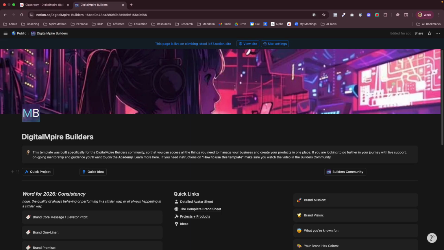So before I dive into explaining the dashboard and how it works, I want you to understand why I created it. Now, us as creators, I know that we lose track of our ideas, drafts, assets, everything, because we are working across different apps and platforms. That's why I created the Builder's Notion template, so you can capture your thoughts, your ideas, keep them organized. Also, if you're using my custom AI tools, you can keep the outputs from those tools right in one place, so that way you can keep everything that really matters to you in your business front and center. So when your next step is obvious, your business grows, period.